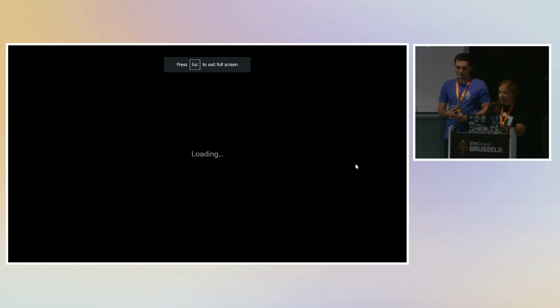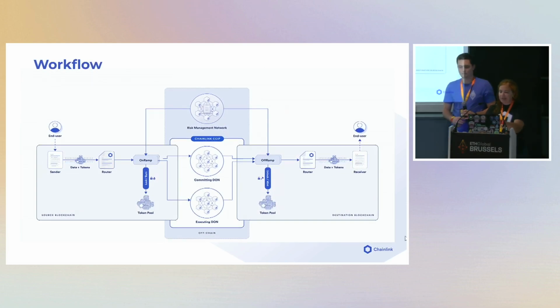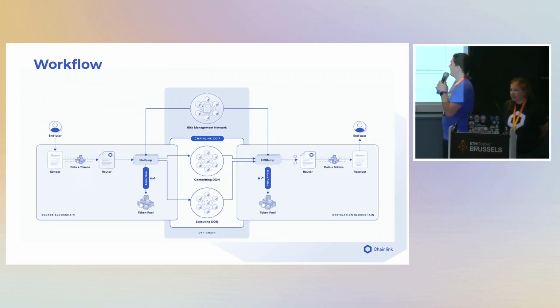So Andrej, what about you to tell them what is happening now? Yeah, sure. So I'll try to do it quickly because we're running out of time. So this is the broader architecture from that previous slide. So we can see here that she is interacting with the router contract on the left, calling the CCIP send function. And now we basically have 3 off-chain components.